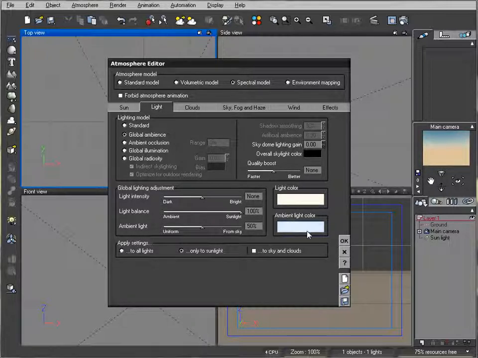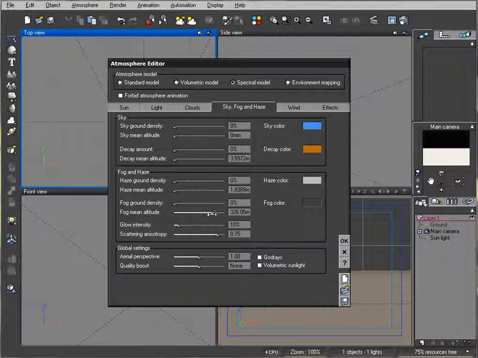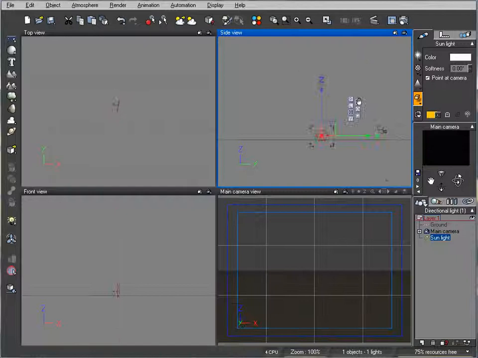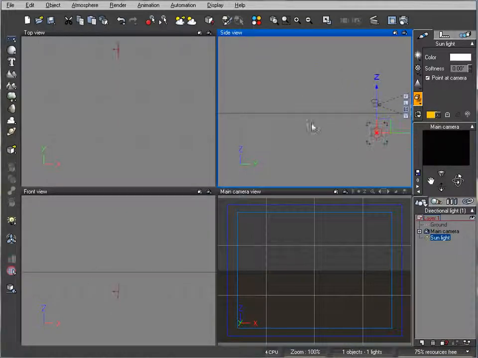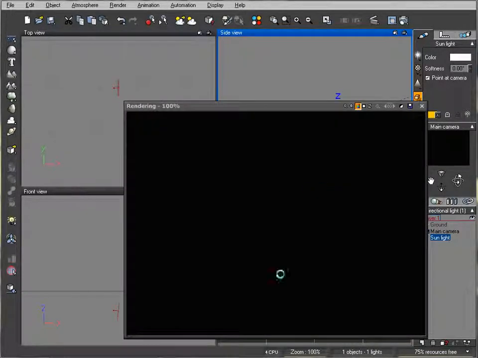Let's go to the sky and we'll just drop all of these all the way to 0. So you can see it's already black on the screen. We'll take our sun and put it down on the ground. So here, if we preview right now, it will give us pitch black.